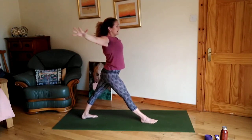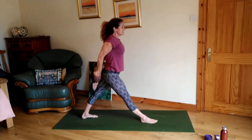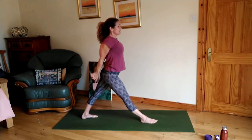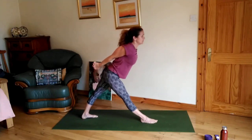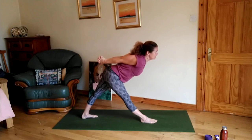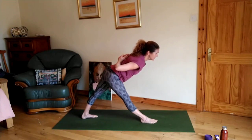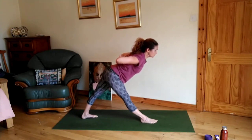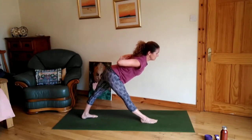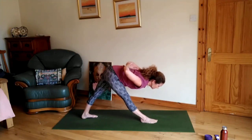Bring those arms behind, either hands onto the waist or we find that bind. Engaging those thighs, lifting the chest. Exhaling, Parsvottanasana, we hinge forward. Keep lifting through the chin. Rolling the shoulders back. You can even go into a reverse prayer here, palms together, winging those elbows back and out. And we can soften over that right leg.